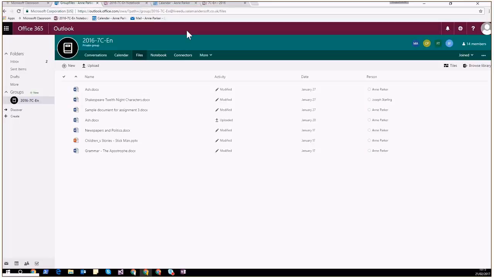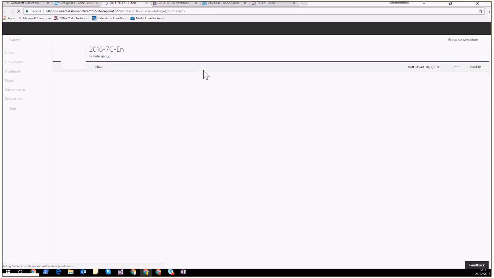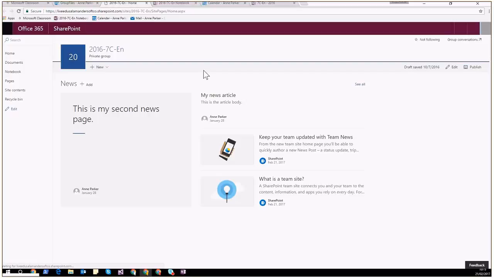So for those of you who've got Office 365, it's worth having a look at the Office 365 group. They are very different to your standard security and distribution groups. And we're finding that some schools now are beginning to pick these up and run with them. There are some limitations. They're not as customizable as SharePoint sites would be. So if you were looking to use them as somewhere to replace your virtual learning platform, they may not be ready for that just yet.